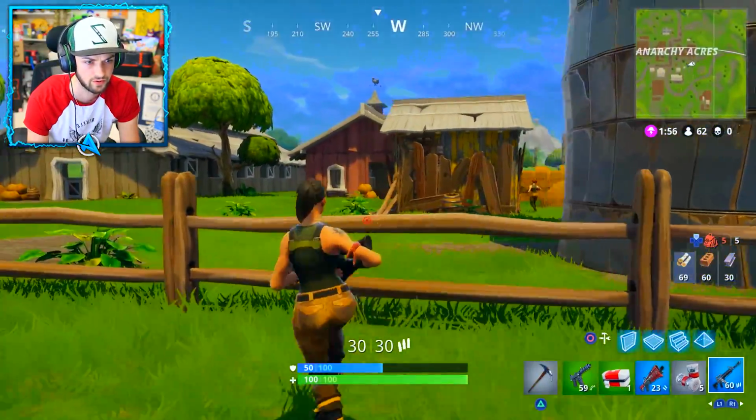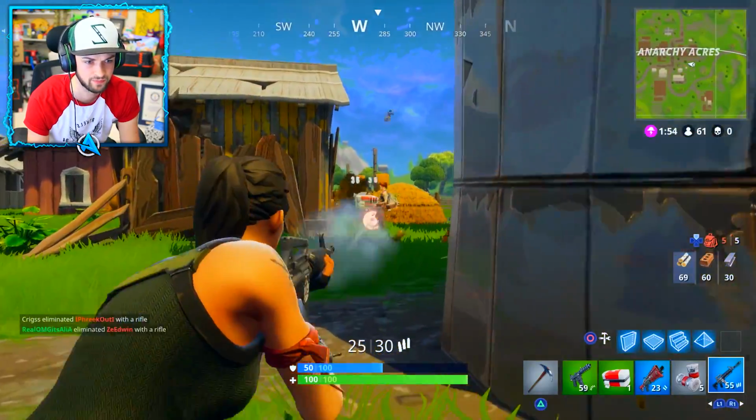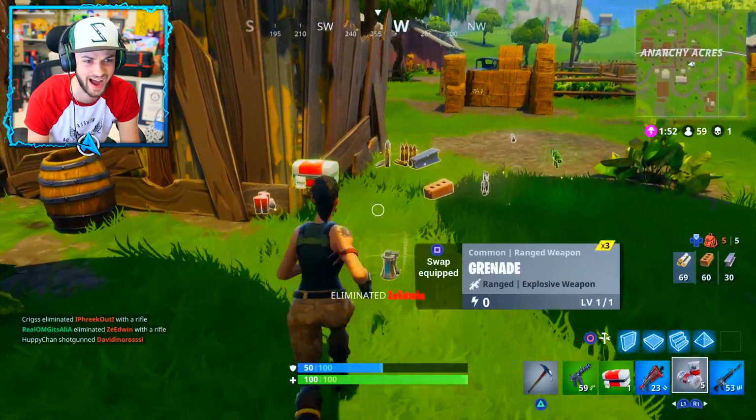Oh, hey there. What are you doing? What are you doing? My farm. Not invite you. Get out of here.